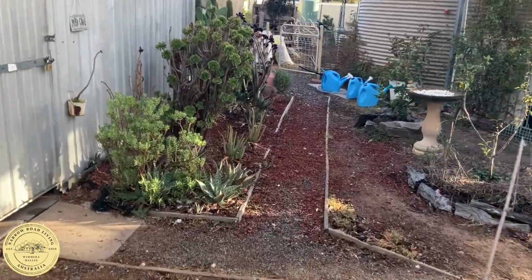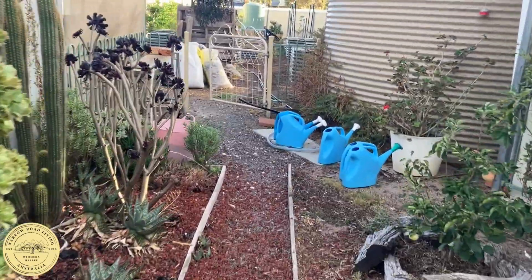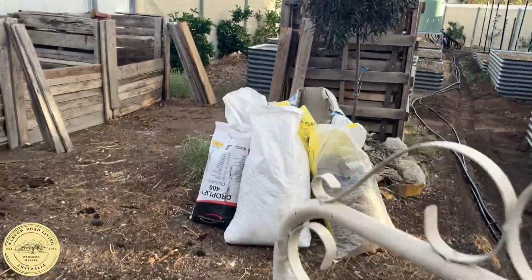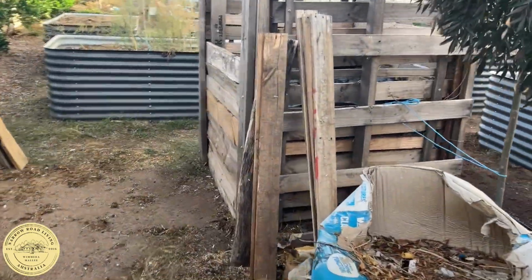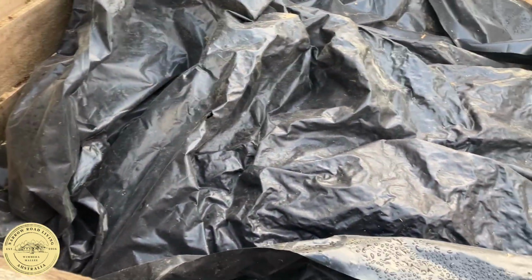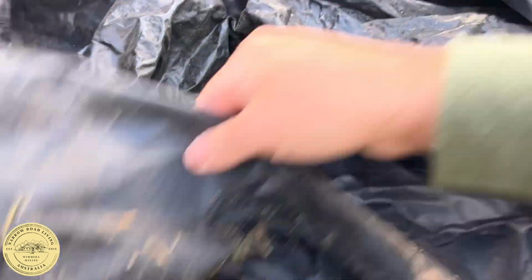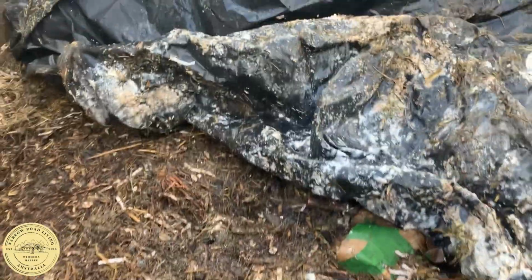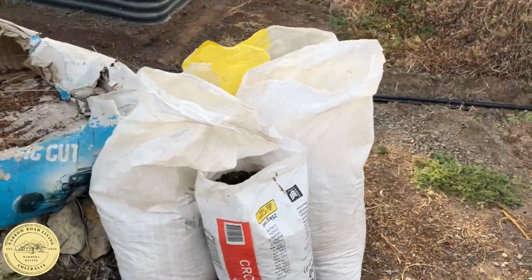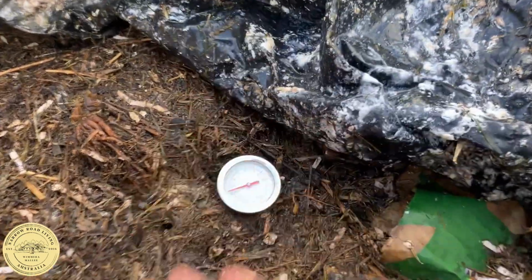is the compost area. I'm going to start a new series where I'm going to film the whole compost process, from building it to it becoming soil. So I've started that filming, and this compost has been going really well. I'm just going to test the temperature right now, actually. Got our alpaca manure, which is really helping to supercharge the compost piles. Let's see what we get.